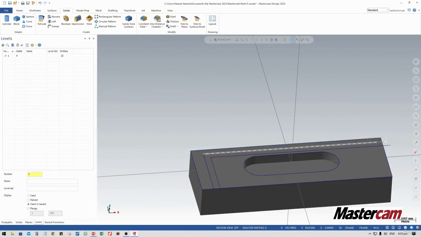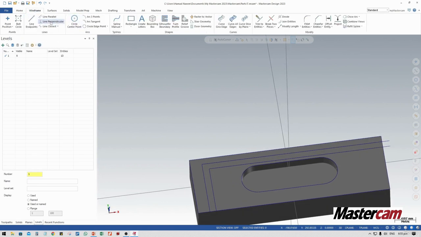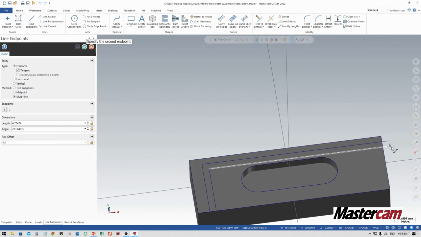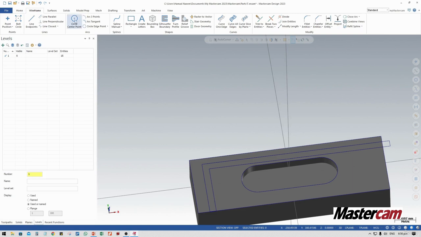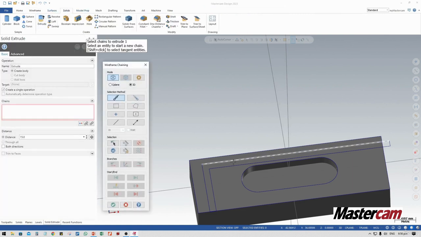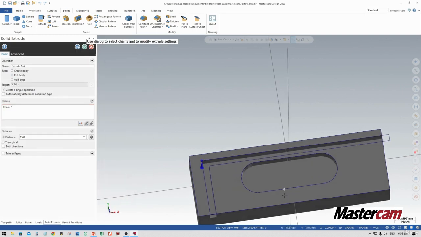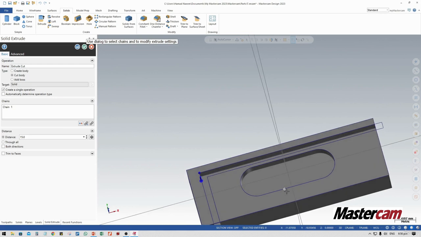Now I want to join this to make a single chain. Click here, here, and here. Now go to solid, extrude, select this section, cut body. It also automatically creates a cut body.